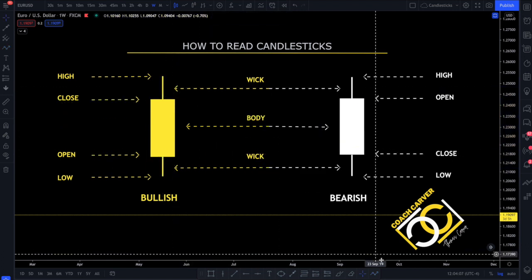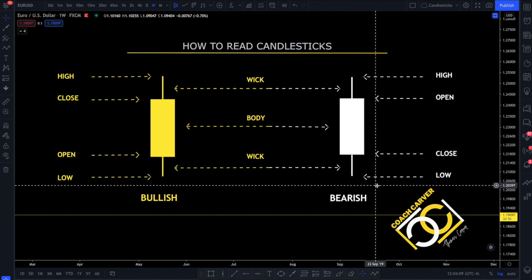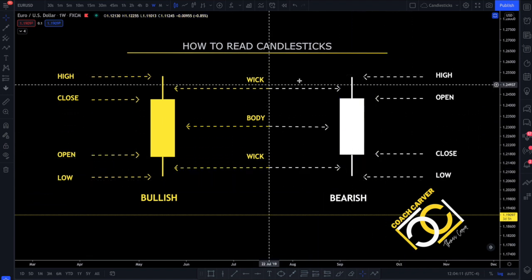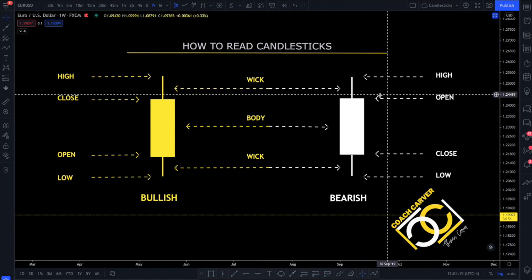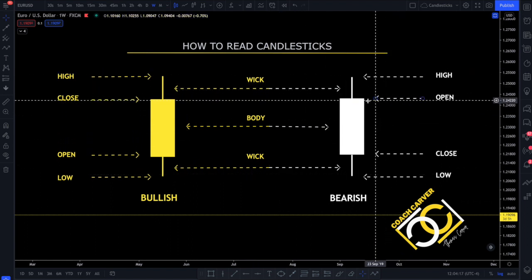So moving on, we have our bearish candle. It's going to be the inverse effect, the opposite of this, as they look the same regardless of color. The difference being the open and the close. Look at the different positions of it, guys.